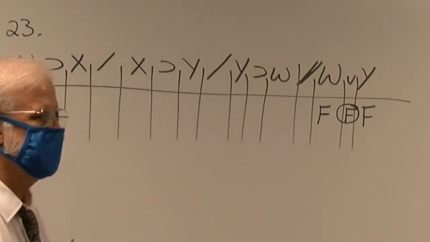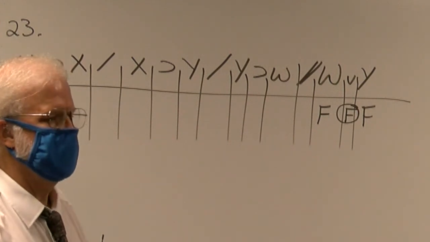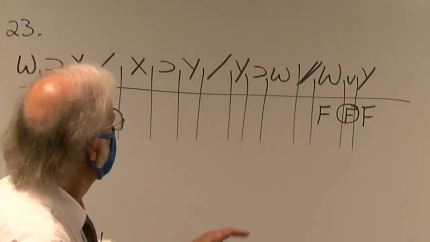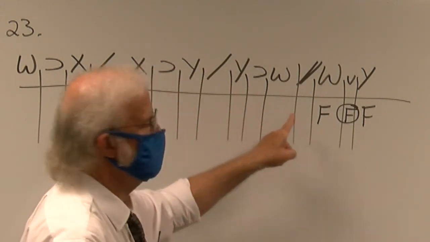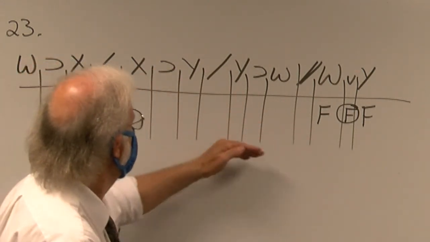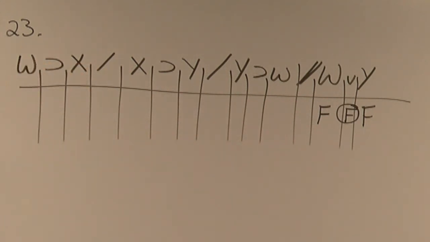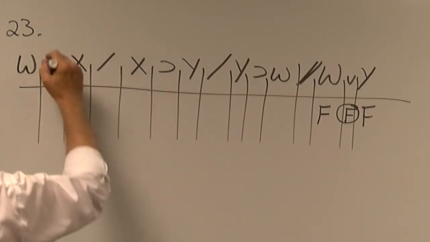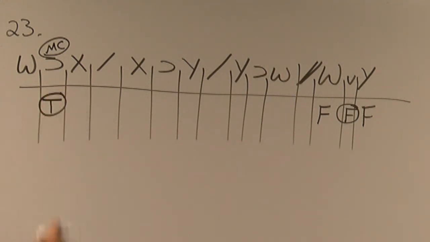In general, in logic, it's a good principle to follow the trail of the letters. And the only premise where we've got a W and a Y is this third premise. So in one sense, it would be best to start here. But I've taught you to go to the first premise, so let's continue with that method. The first premise, the main connective, is the wedge. We want it to be true. We'll set it to be true.